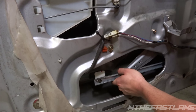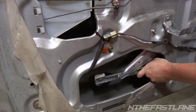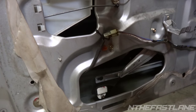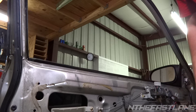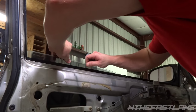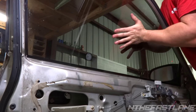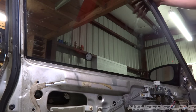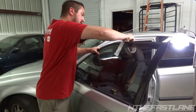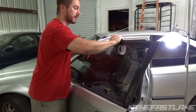The window is going to slowly go down, so just let the window touch the bottom. What I like to do to get the window away from the regulator is pull it all the way up in the track. Just jam it up there and put some tape on it. So you've got the window all the way up — just get some tape and leave it like that so the window doesn't fall back down, because you don't want it smashing your fingers while you're working.